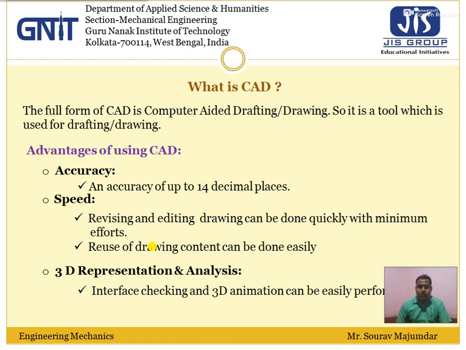Because there is no need for human intervention, only the human does the drawing. You just sit in an AC room, he or she has a computer with the proper software installed, and can do the drawing. And reuse of drawing content can be done easily. If I draw some part of a drawing, we can reuse that drawing again and again, which is a very good advantage. And 3D representation and analysis: this is a very interesting thing, interference checking and 3D animations are all performed, which can increase our visualization as well as make analysis easier.